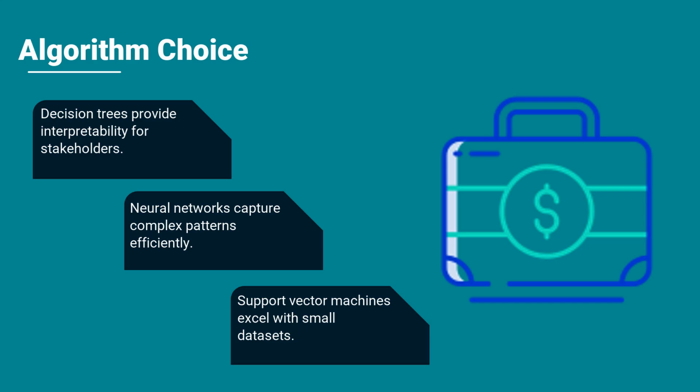As we evaluate these algorithms, the next natural question arises: how do we choose the right one for our specific task? The selection depends on several factors, including data size, feature types, and the kind of prediction or classification one aims to achieve. Typically, decision trees are a good starting point due to their interpretability, especially in finance, as they can be understood and explained to stakeholders easily.